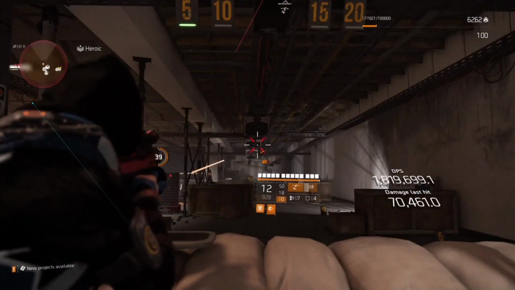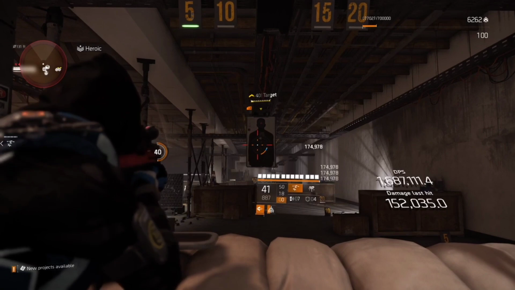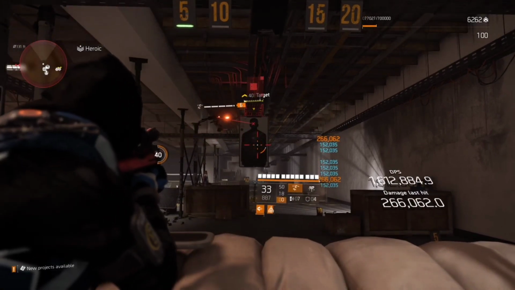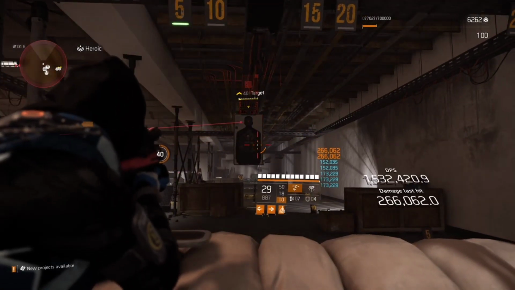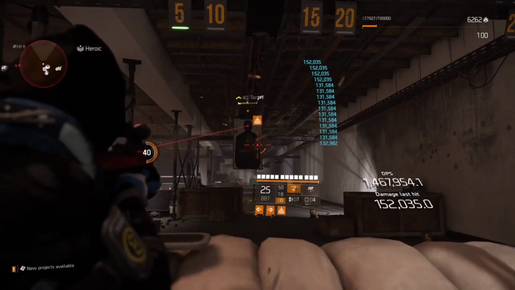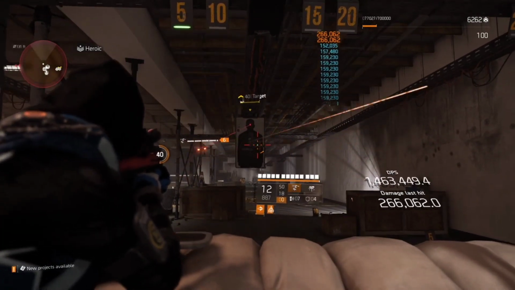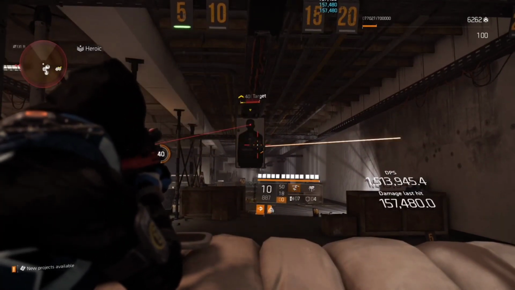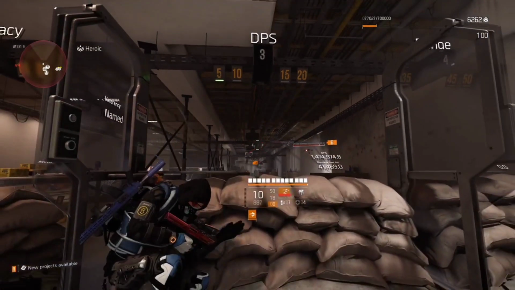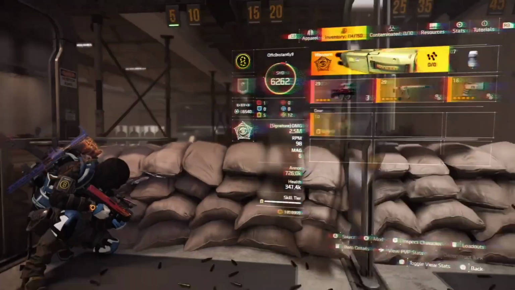So about, we'll say 24K less from the waveform. And then the drone is hitting for like 173 on the high end to, let's really transfer all the way over, about 152. So we lost about 20K right there on the drone. So about 21K on the drone.